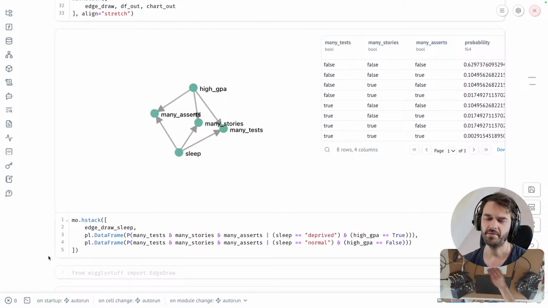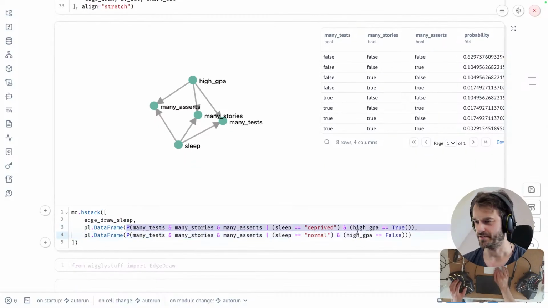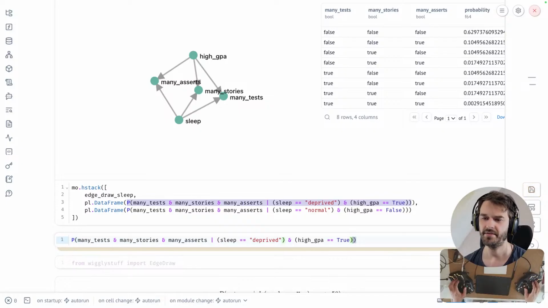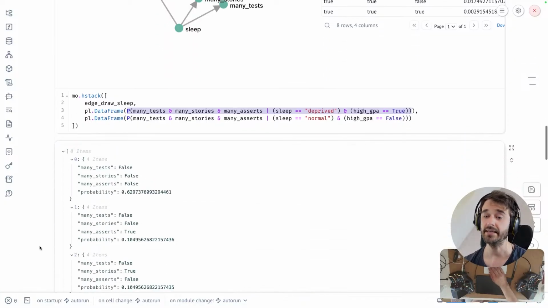Right, so someone is asking what this P thing actually returns. Let's show that, because that's a good question. I should have shown that earlier. So I've got my big query over here, and I'm asking for these three variables given sleep deprived and high GPA, let's say. What I get out is a list of dictionaries.